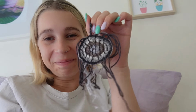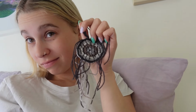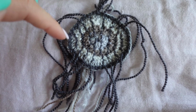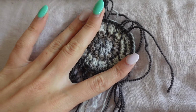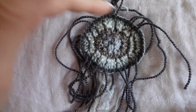Okay, so it's the next day, and this is what I'm currently working with. I think it looks horrific right now, not gonna lie. The plan was basically to do, I might have to flip the camera around, just give me a second. So you can see how I've done these lines, they're kind of curvy lines. And then I was gonna do the same kind of lines, semicircle kind of curvy lines going horizontally.